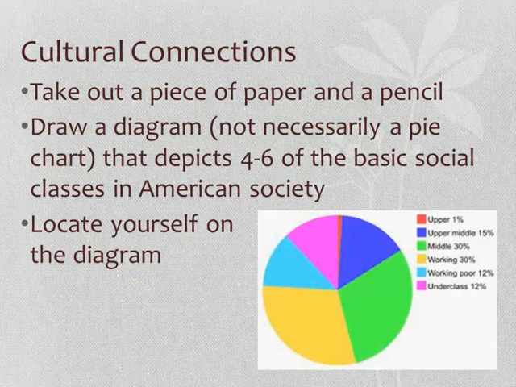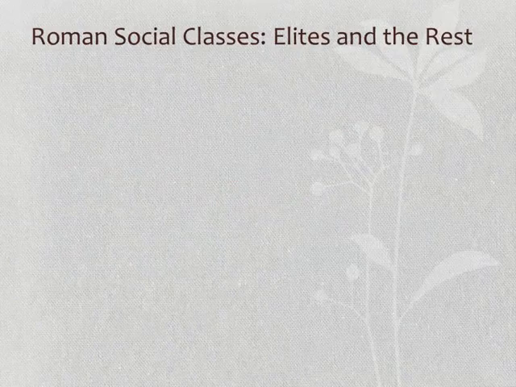All right, now that you've got that diagram drawn, I want you to mark yourself on the diagram with an asterisk. Try to show where you think you belong in this breakdown of American social classes that you've just drawn. Keeping that there in front of you, we're going to move on now to take a look at a diagram of the Roman social classes.